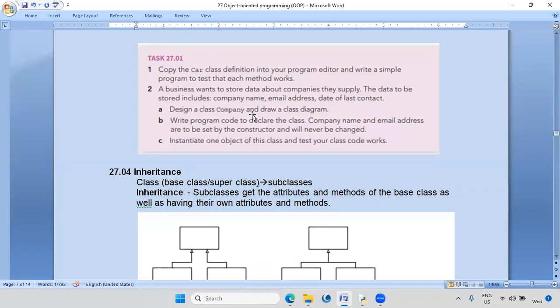Design a class Company, that is the name of the class, and draw a class diagram. Write program code to declare the class. Company name and email address are to be set by the constructor and will never be changed. Instantiate one object of this class and test your class code works. So that's a very good task for you to do.